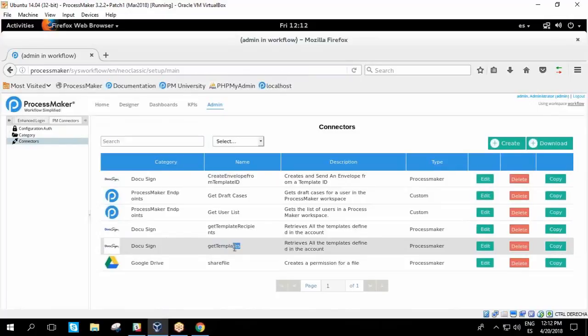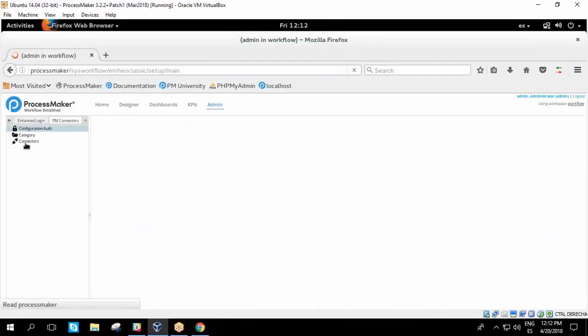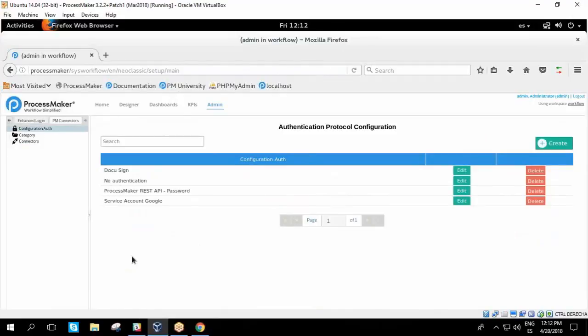As I showed you before, when you download a connector from the connector library, you don't only have this connector here in the connector library, but you also create a new authentication protocol configuration here. Another one that was added for the DocuSign connectors was this authentication right here, but as you'll see, I'm going to continue using no authentication, which was also added with my DocuSign connectors.